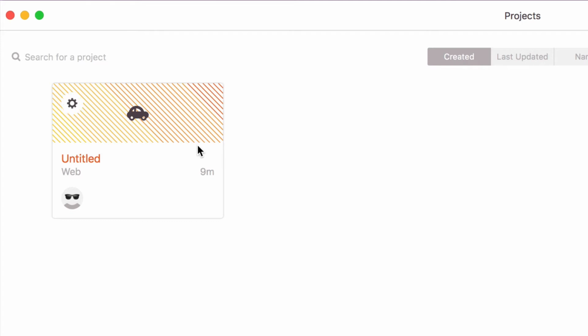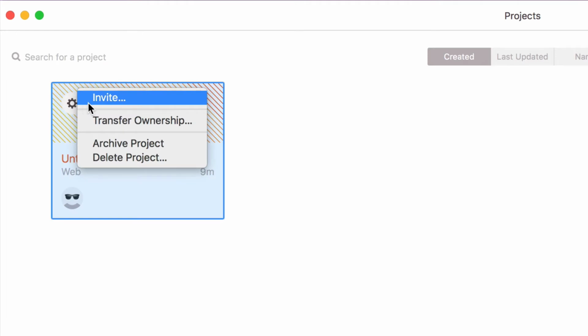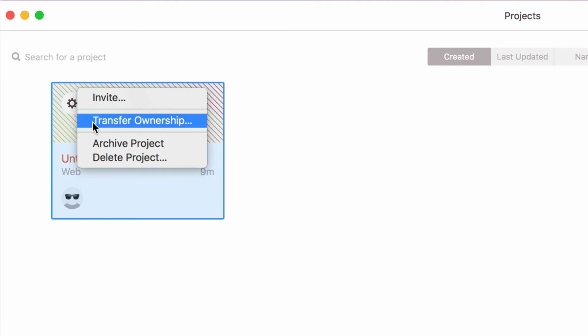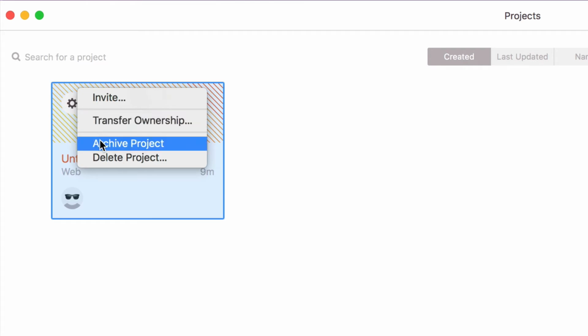And then if you see, when we hover over the project card, the little settings icon shows. So we click that, you'll see that we can invite more users, we can transfer the ownership to another team member, we can archive the project, or we can delete the project. Now archiving a project is super helpful when you've finished the development of a project, but you want to keep it around on Zeppelin a little bit longer in case anyone on your team needs to revisit it. So if you hit archive project, no one on the project will be able to see it anymore, but any of the admins or whoever created the project will be able to activate it later on if necessary.